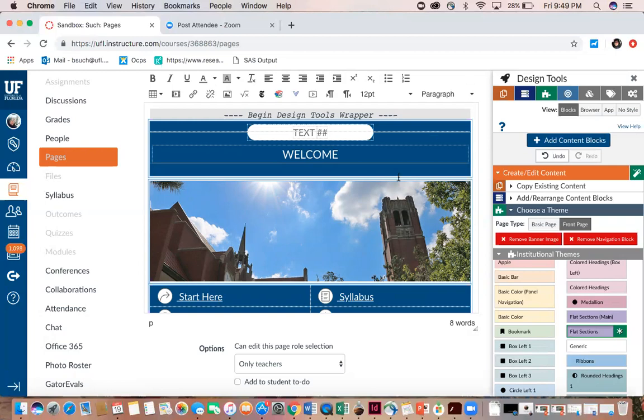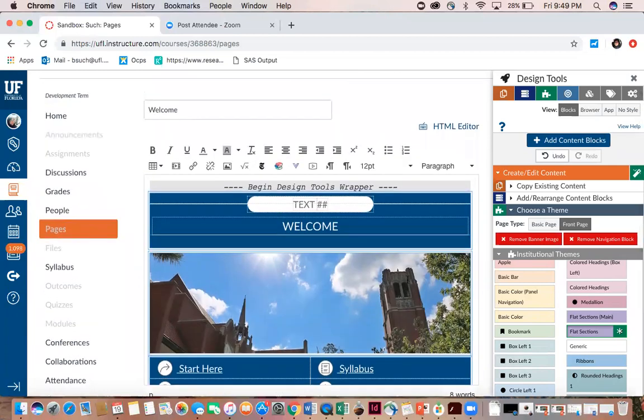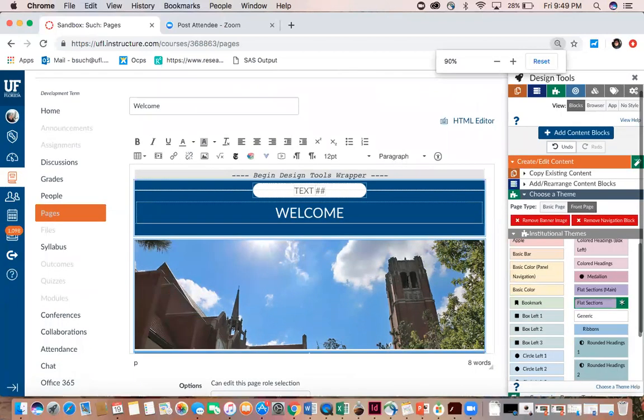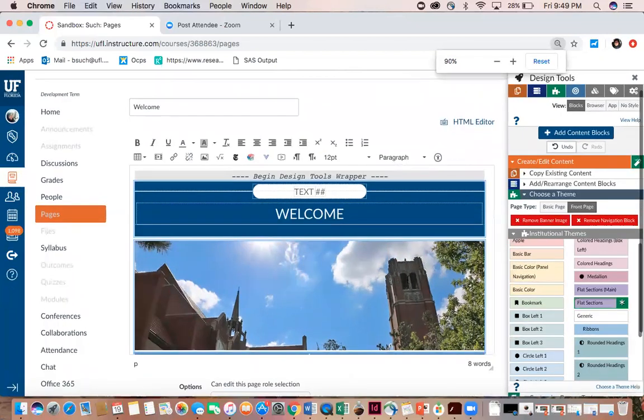But if you have a 13-inch laptop like I do, this is going to be your working space size. You could press Command plus or minus, or I believe it's Control plus or minus on the PC, to make your screen smaller or bigger, so that it might be more user-friendly for you as you're creating.